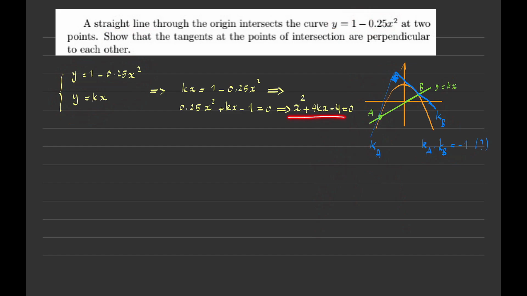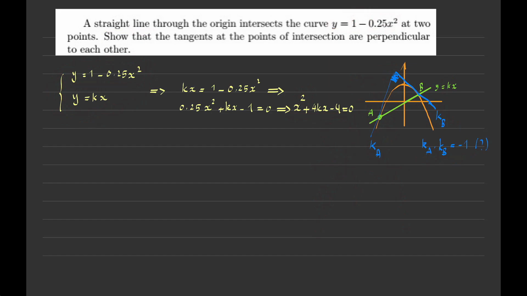If I solve this one, it gives me two x values because it's a quadratic. One of them is the x coordinate of this point, because this line and this curve intersect at A and B. So if I set up the system and solve it, it will give me the x coordinates of the points A and B. Which part of it is not understandable? Are you with me or not? Okay, so let us solve it.